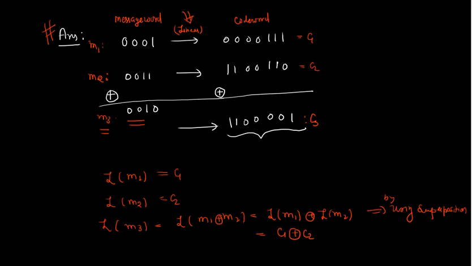So let's say that we denote the mapping by L, right? This is a mapping, and we denote it by L. So L maps the message word M1 to C1, and L is the mapping which maps M2 to C2. So the question is, the same mapping L, how would it map M3? I mean, what would be the code word corresponding to M3?